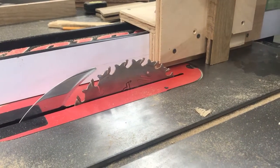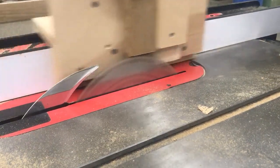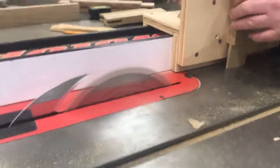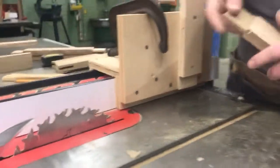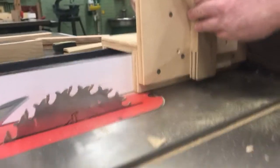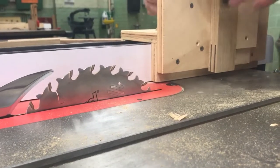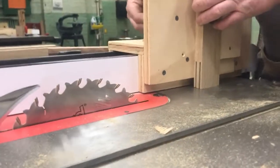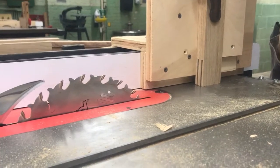That way you can cut it and get that material cleared out. Depending on how much it is, if it breaks off it's pretty easy. You can also take a little file and clean that up. I'll usually take a chisel or a file just to clean off those shoulders as well. Do the same thing here — make sure I'm down all the way on the table, everything is nice and tight, up against all of my square surfaces.